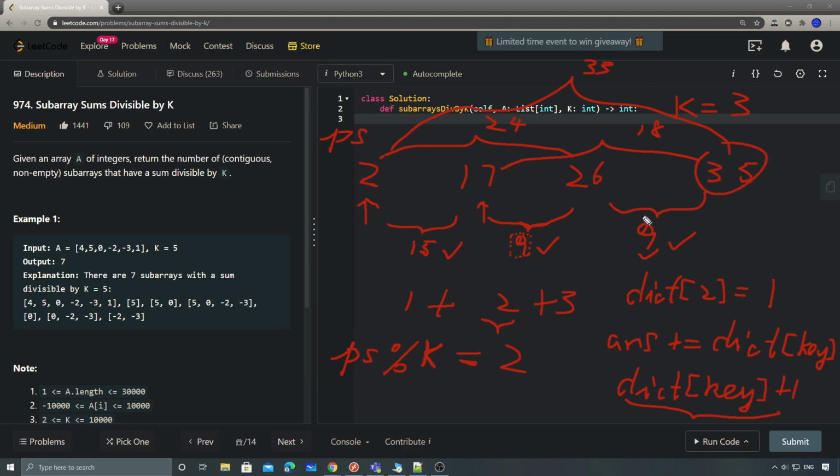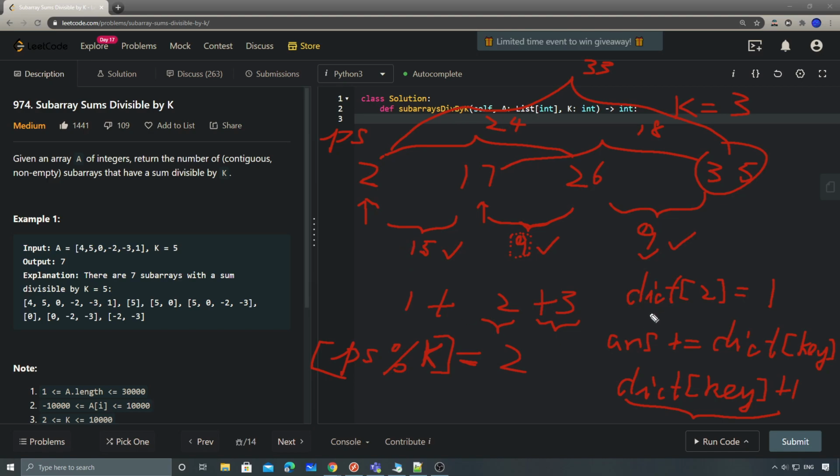Same thing for the 35, we add 3. So the idea here is we just use the dictionary to maintain the frequencies, basically how many times this key has appeared, and that's the value we use to accumulate the final result, right?